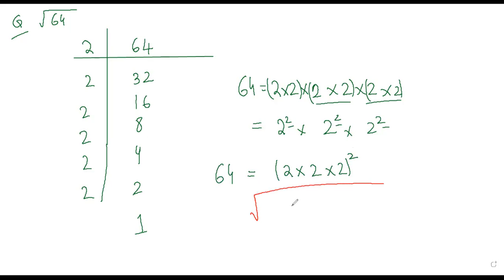Then the under root of 64 can be written as under root of 2 multiplied by 2 multiplied by 2 whole square. This and this can be cancelled and 2 multiplied by 2 multiplied by 2 would give you 8. Okay, so you can check on your calculators. Under root 64 or square root of 64 is going to be 8, right? This is the concept about squares and square roots. Okay, all right. Let's talk about one more example in order to make it clear.